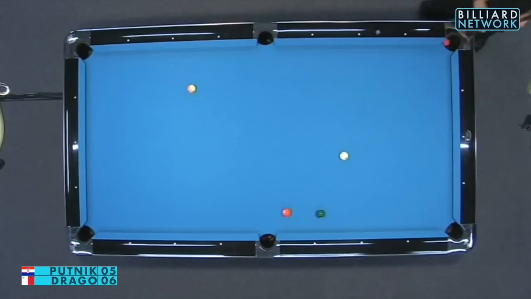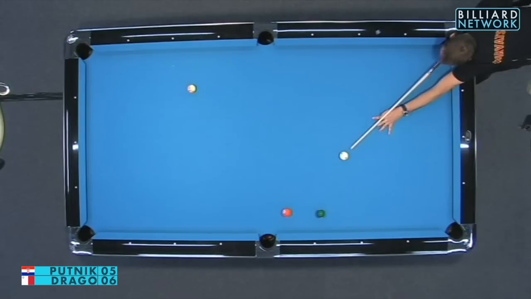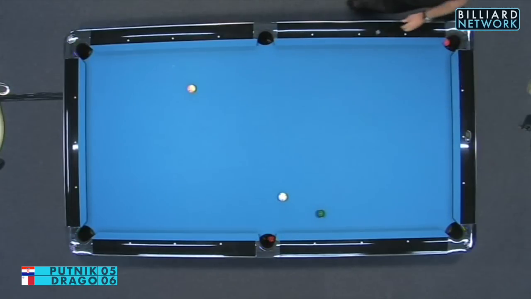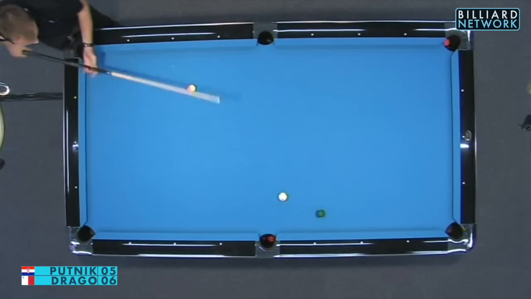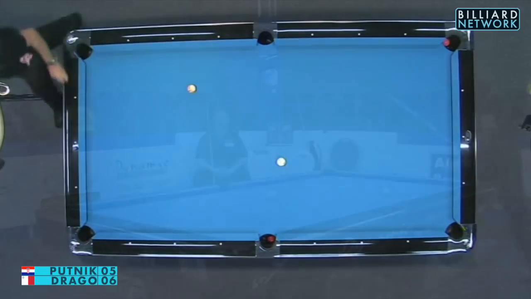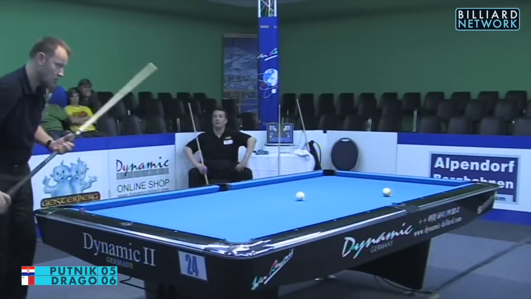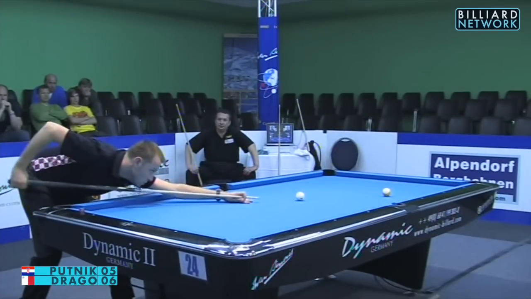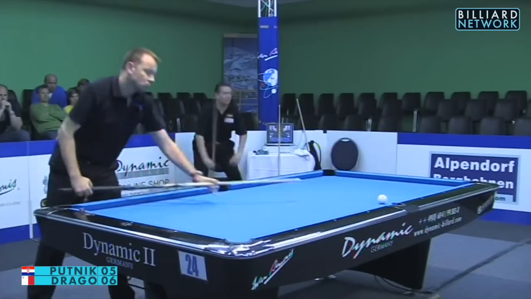And he keeps the score tight. Let's check out the score. It's 4-3. The gap is melting away from Andreas Roszkowski.